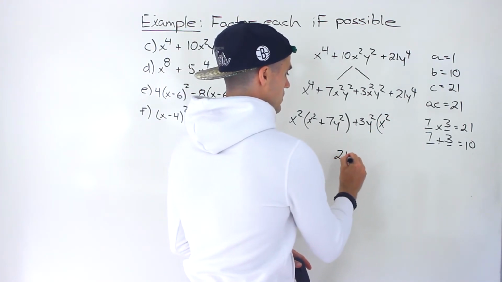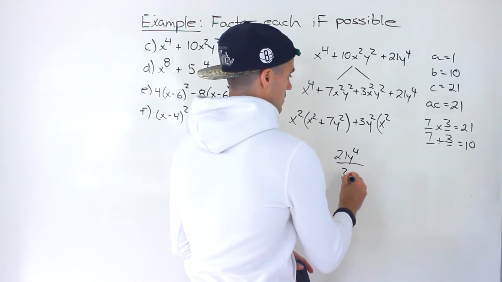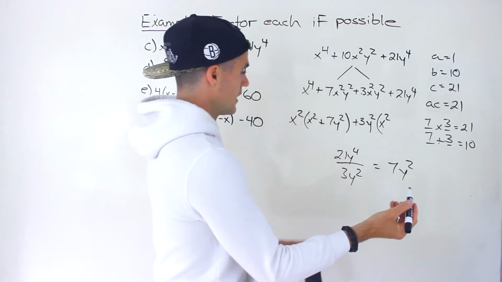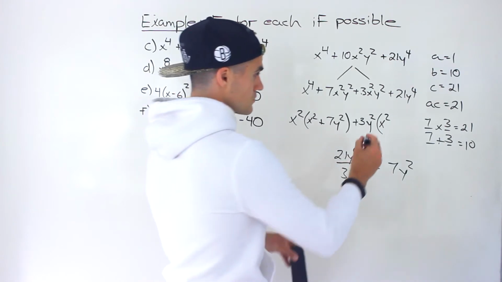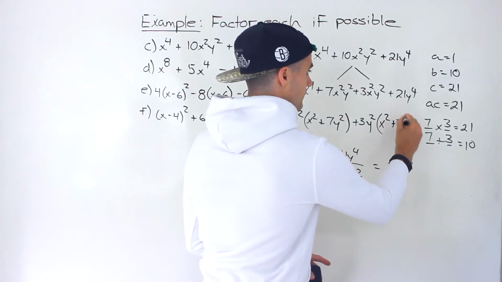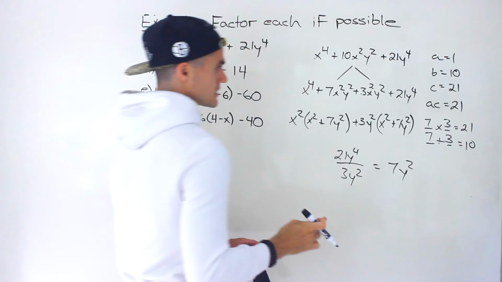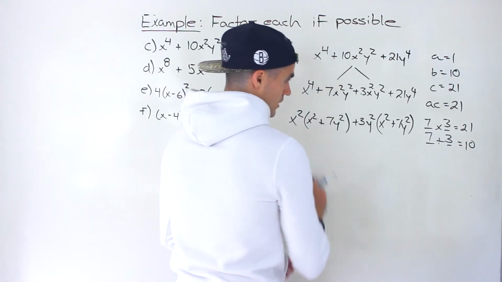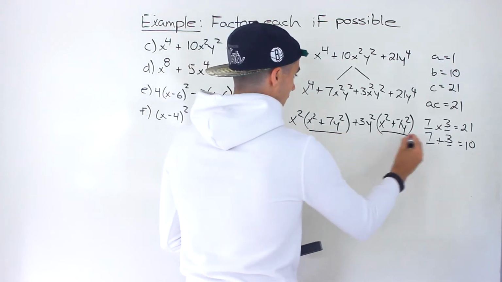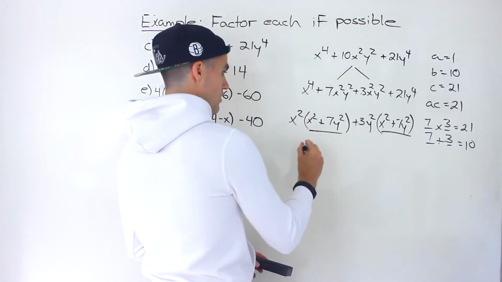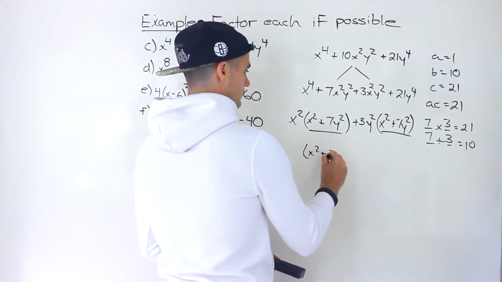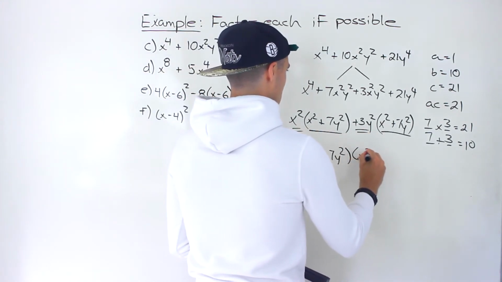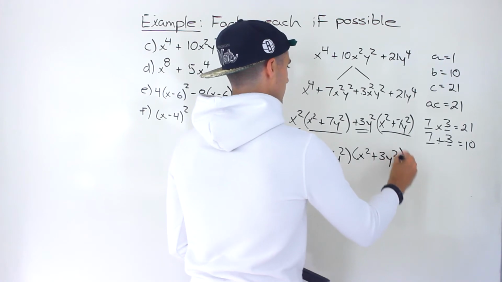And then let's do this down here. That would be what, 7y to the 2, like that. As expected, those two brackets should be the same. Right? If those two brackets are not the same, then you got to go back. Something is off. So that would factor. We could take out that factor, and then we're left with x squared plus 3y squared, like that.